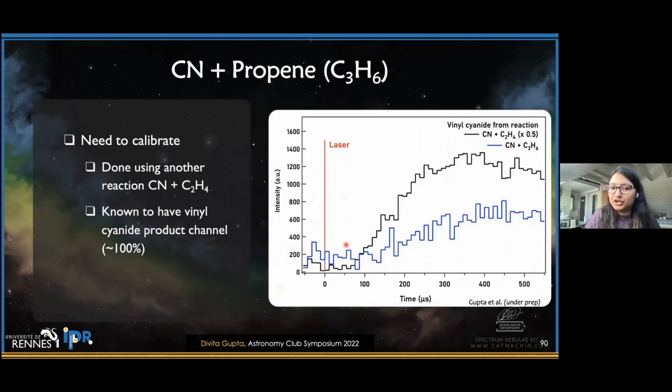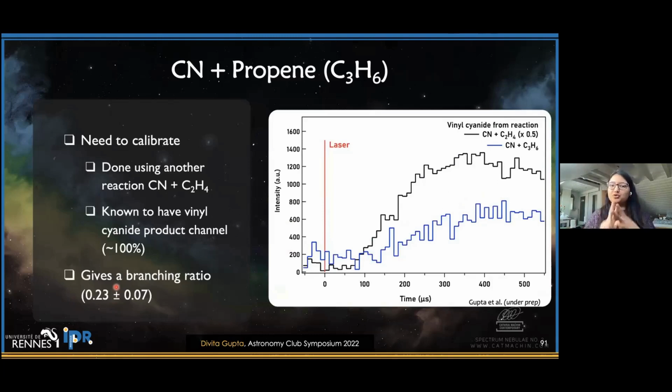So in black over here, you will see the vinyl cyanide measurement over time, just purely from the ethene reaction, and then also from the CN plus propene reaction. So we could then use when the reaction has finished and how large these measurements were, because our CN in both of these was the same, okay? And from there, we were able to get that the vinyl cyanide reaction channel for this reaction was contributing only almost 1/4, okay? So there are 3/4 other channels, or the branching ratio, which is still left to be discovered, where it's coming from. Okay, so we did that.